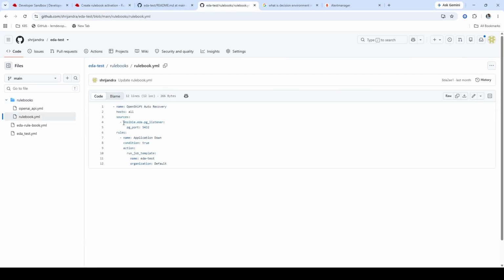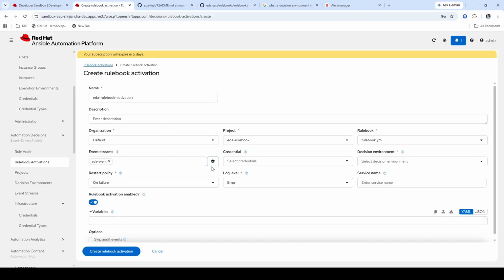Here we are using this source, where it collects those events, and this is the port that we'll be using, the default port. For the rules we have used application down, and the condition is true. For testing we have used condition true, and it will execute the job template EDA test on condition matched. This is the playbook, and we have to use the AAP credential.